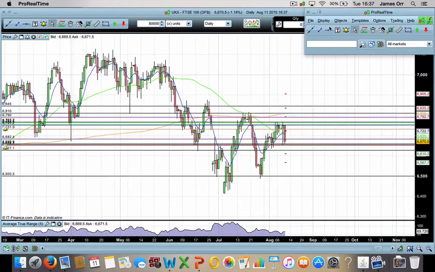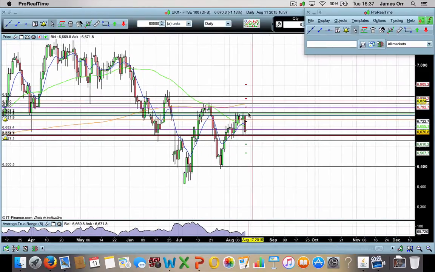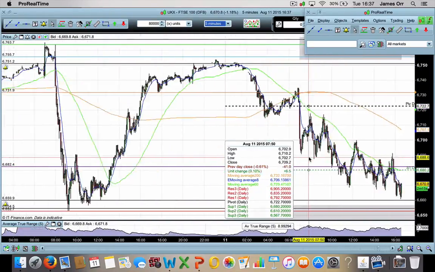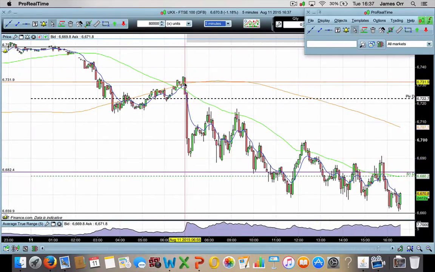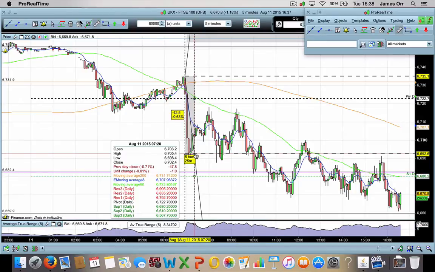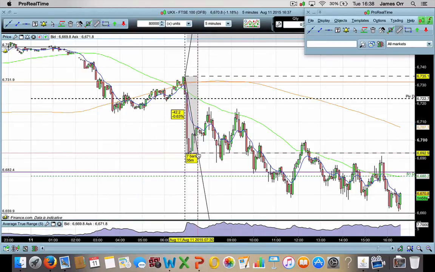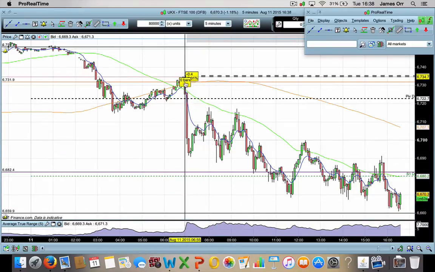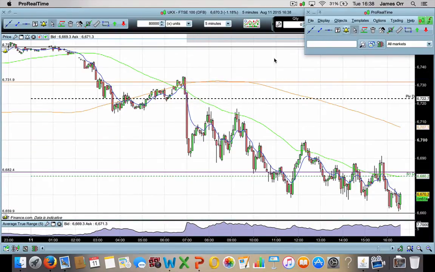Okay, it's just past 4:30. The Ftse has now closed for today. This is today's price action. You can see it has made a strong move down. However, the key for today is, if I drop down to the 5-minute time frame, this is pre-market right here, so 655, 705. The market fell off pre-market by 42 points. Now, after the open, the market has only dropped another 30 points. So over 50% of this bearish move was pre-market.